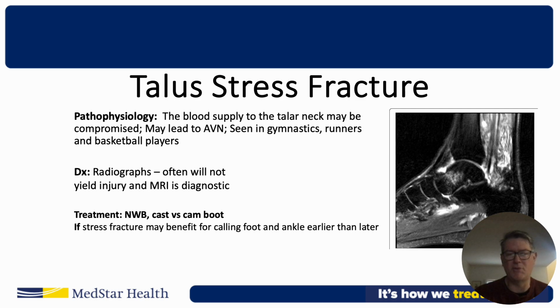You'll see this injury more in basketball players, gymnasts, runners. And they usually have a very specific tender spot just inferior to the tibialis anterior tendon medially when you're doing your physical exam. When that's tender, usually I'll make them non-weight bearing and tell them until I see that MRI, we're not going to put any weight on this.